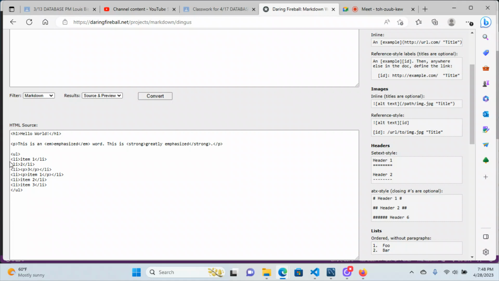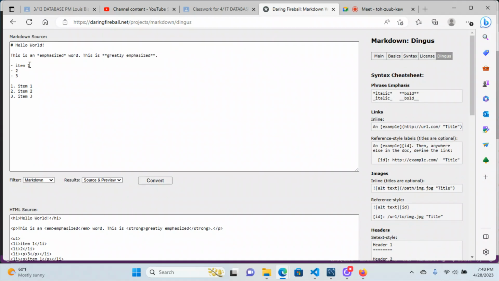So obviously markup is really easy to write, but this is a lot easier and more efficient. If you do a lot of generating of stuff for the web, then this is your friend. And like I said, I use this for just about everything now. I've written novels in Markdown because I like it so much better than using Word or Pages, God forbid. It's just so easy and clean and nice, and you don't have to worry about formatting or anything like that. But of course, you can attach a style sheet to it if you want to. And you don't have to do it in the little doohickey here on daringfireball.net.